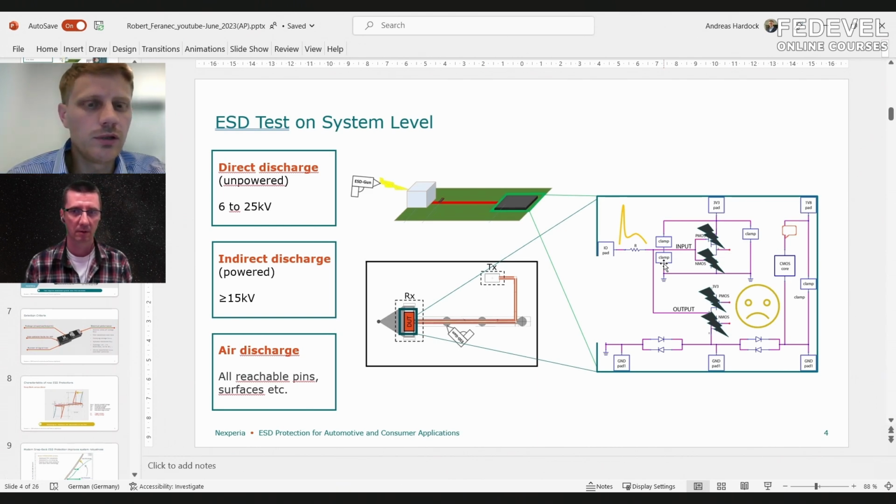Usually when you want to do a very detailed analysis, you do a functional test, which means you apply ESD and power your system on and see if your bits and bytes are traveling well, with no damage. This is a very sophisticated test and you need a lot of diagnostics, but it is much more precise than just looking whether it's damaged or not.